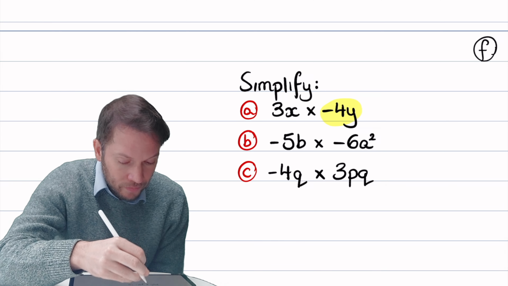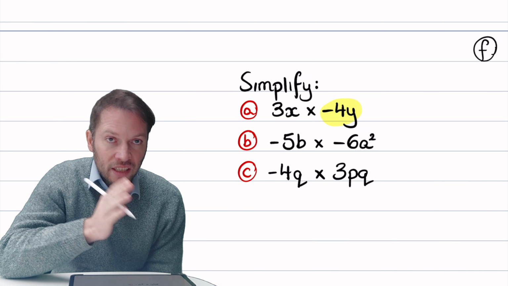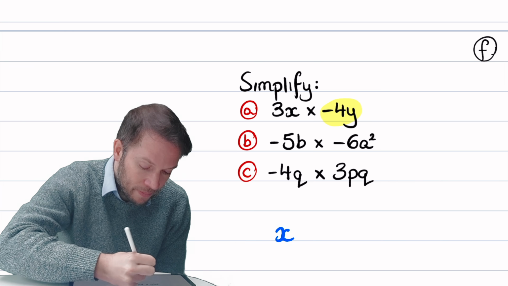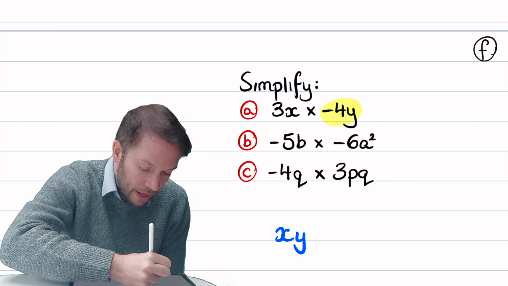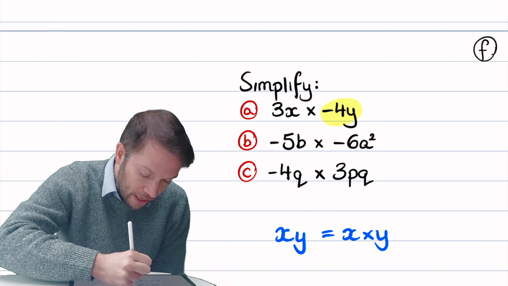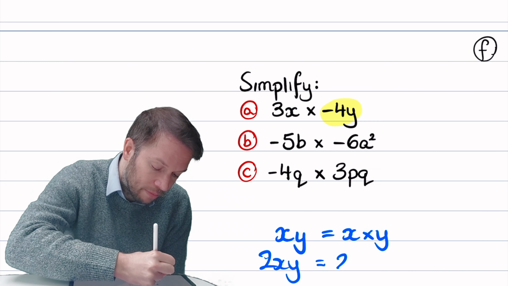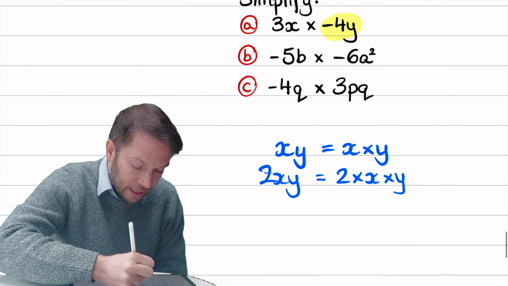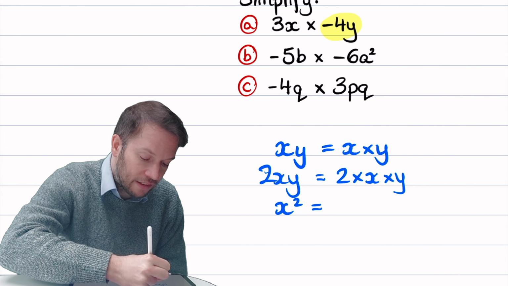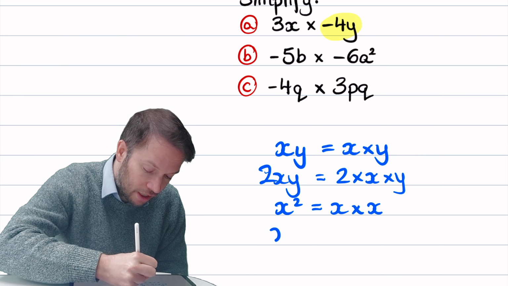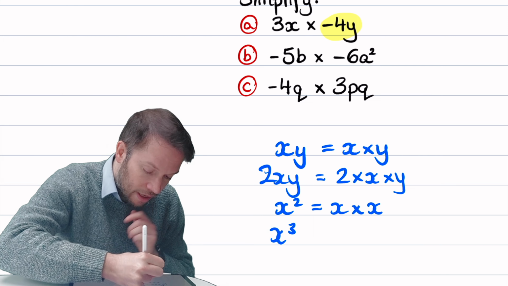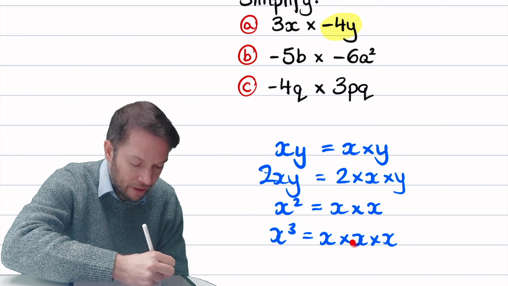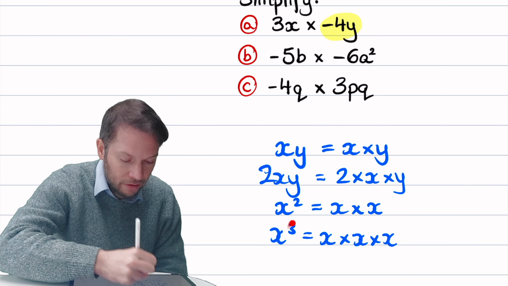So remember that in algebra, when we times these things together, we end up putting them next to each other without the times symbol. So for example, if I had xy, with the variables next to each other, that means x times y. Just like if I had 2xy, that means we have 2 times x times y with them multiplied together. And also remember that if we had, say, x squared, that means x multiplied by itself. Or if we had x cubed, that means x times itself, where you can see that the number of x's you're multiplying together, there's 3 of them, and that's the 3 that you've got there.